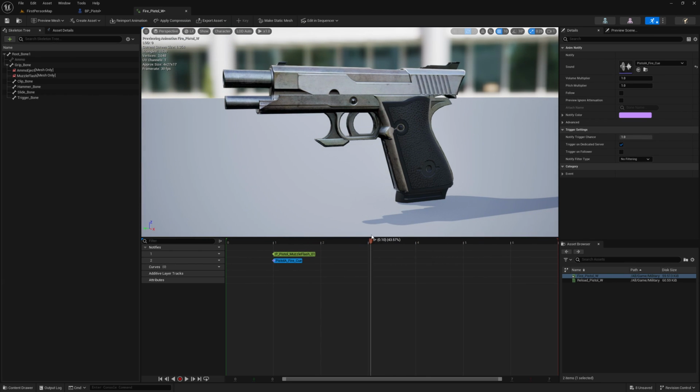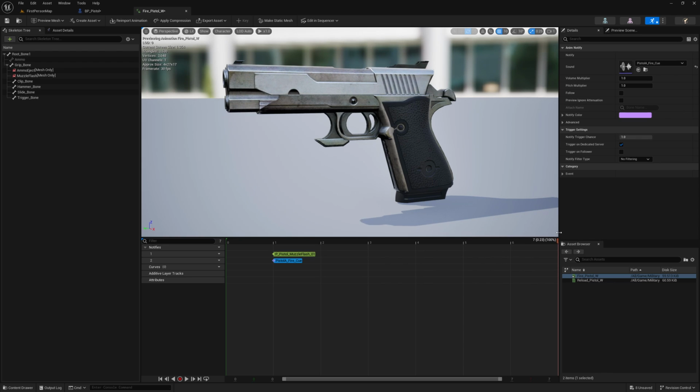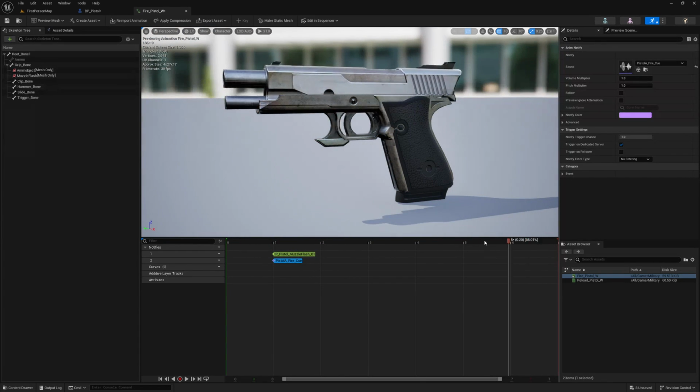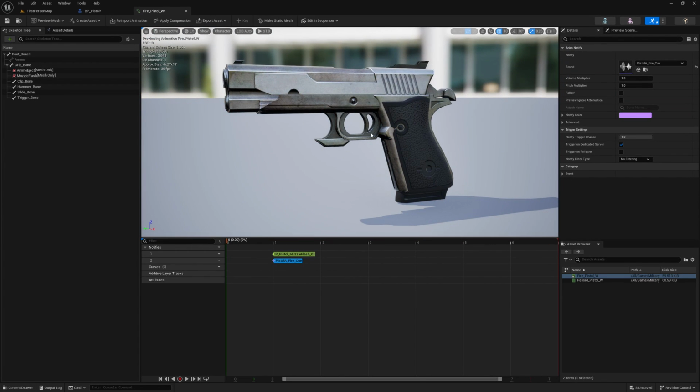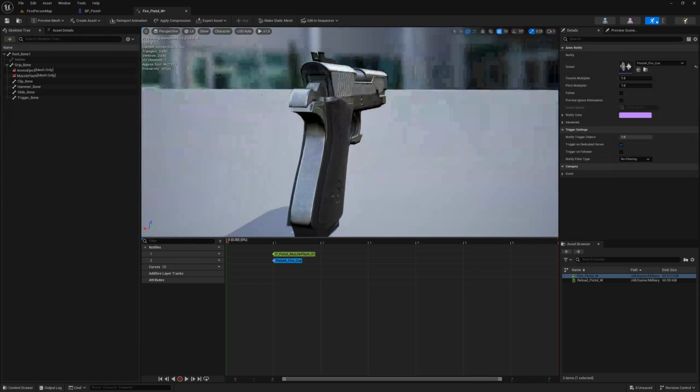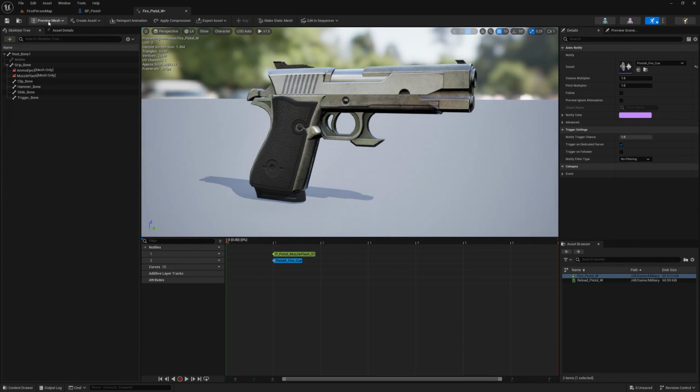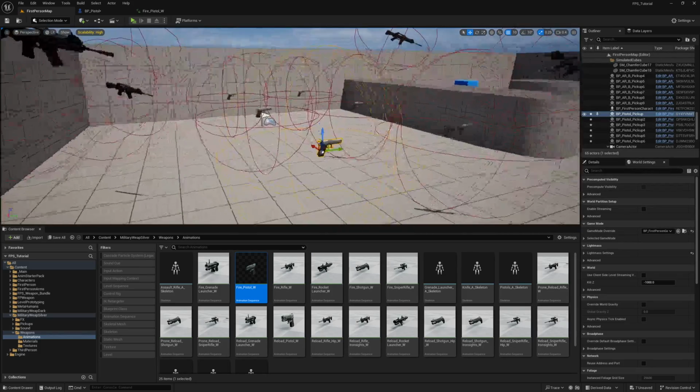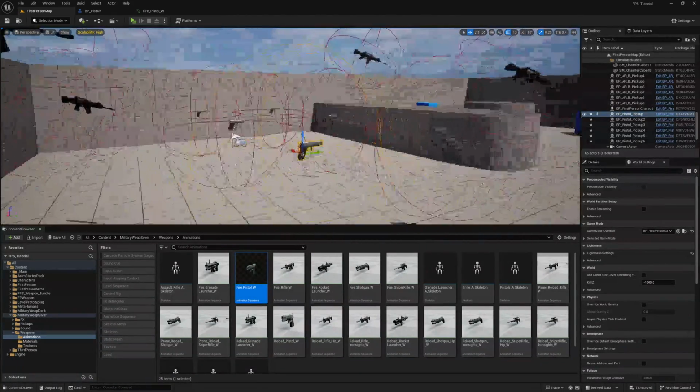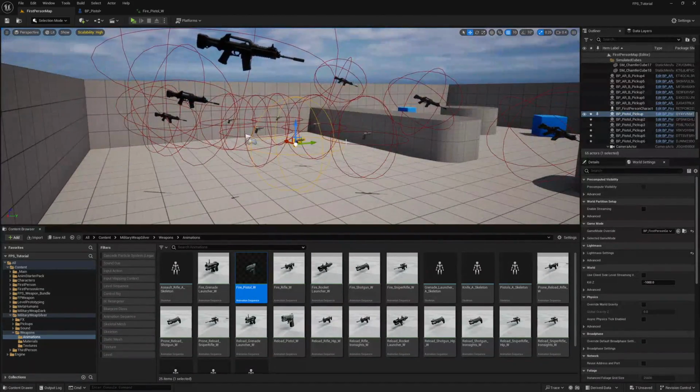And you can see the slide comes back here and then all the way back to the front, and that is the problem with the dark pistol, the Pistols B: the slide does not return all the way to the front at the end of the animation. You can alter the animation to make it a little bit better, but I think it's just better if I swap it out for this one here. So now that that's all been done, and the skeletal mesh on the blueprint itself has been changed as well.